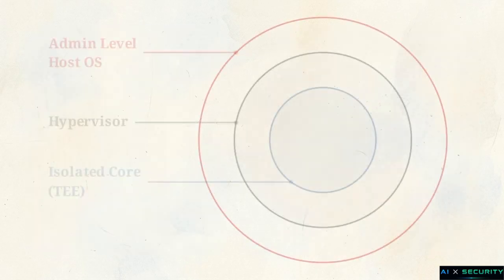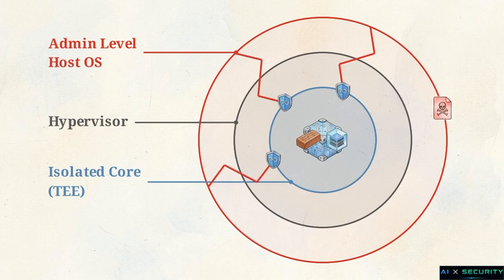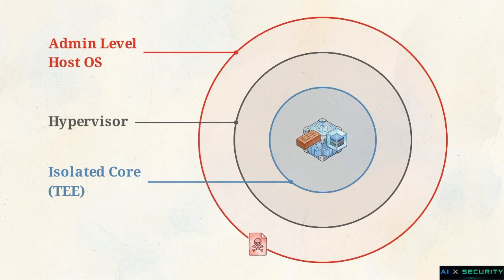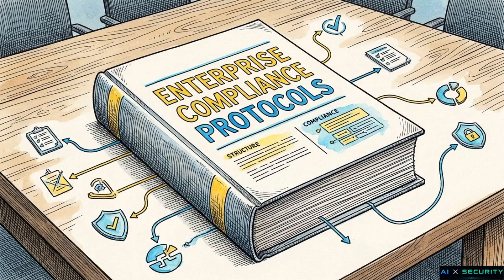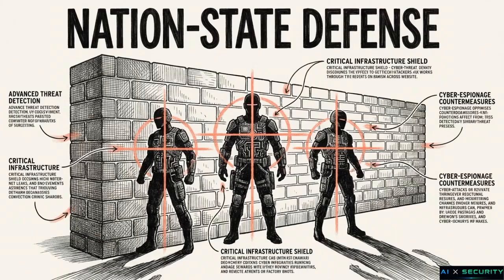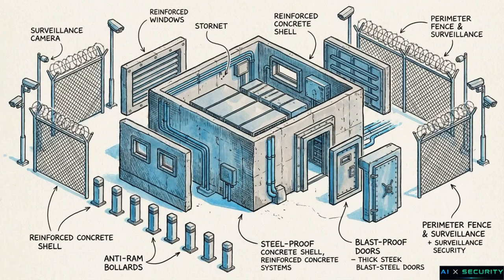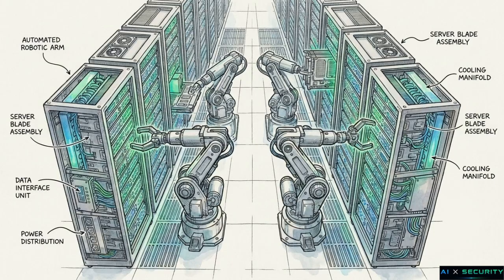This means that even with administrative control over the machine, the attacker is physically excluded from the encrypted memory and the isolated processing cores that hold the sensitive parameters. This architecture translates directly to real-world AI deployment requirements and security policy. Research institutions like RAND define security levels 4 and 5 specifically for systems built to withstand leading cyber-capable institutions and nation-state actors. As frontier models begin to demonstrate highly dangerous capabilities, these extreme security measures become mandatory to prevent global proliferation and theft. Confidential computing removes the human element entirely.